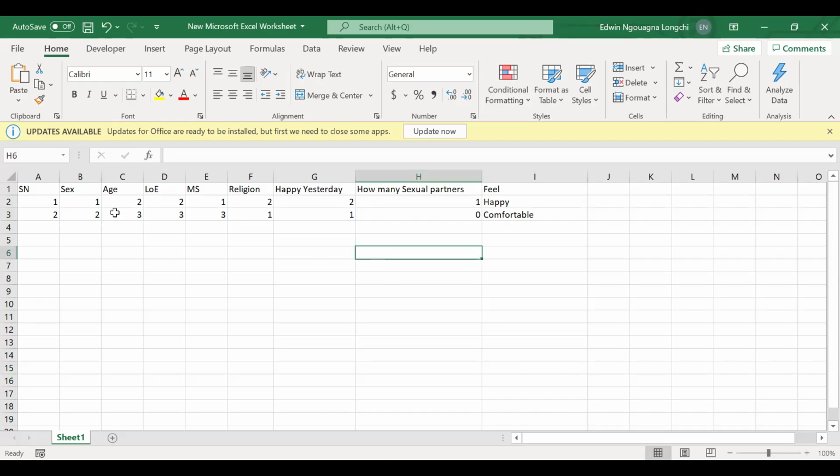All right, so this is how you do your data entry for research. For those who are students and researchers, you do it like this, and then you can export it to SPSS or any other software, Epi Info, R, Python, Stata for analysis. All right, this is mostly for social sciences. For those who are into the economics world, you don't need data coding.